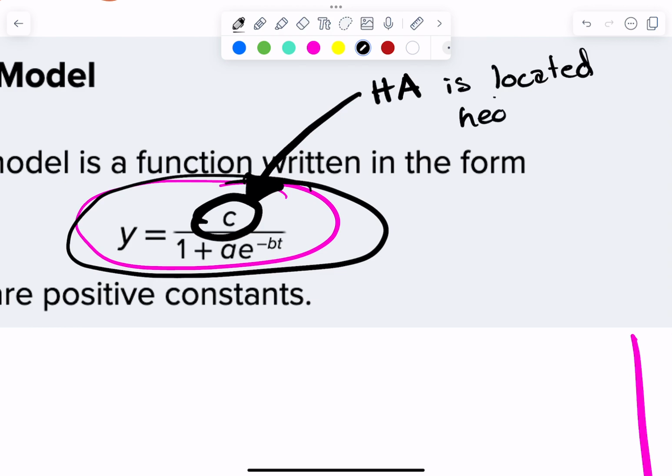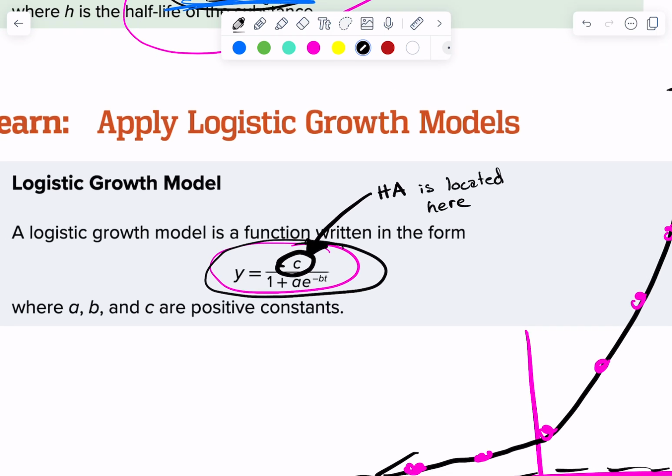Your C here is going to be your upper limit, like what his cap is, where he's going to level off. That's where your HA is positioned up in the air. Is C going to be in scientific notation since it's so big? It doesn't have to be big. A lot of times your equation is in millions, so they'll have like 103 as your upper limit, but that's in millions, so it's kind of like scientific notation. It doesn't have to be a super huge number though, either.